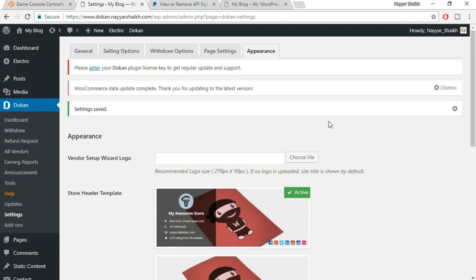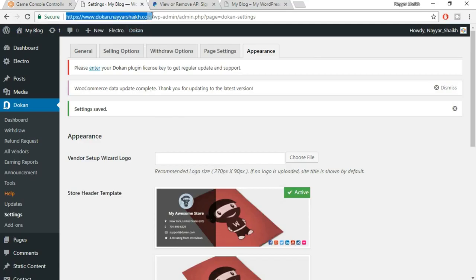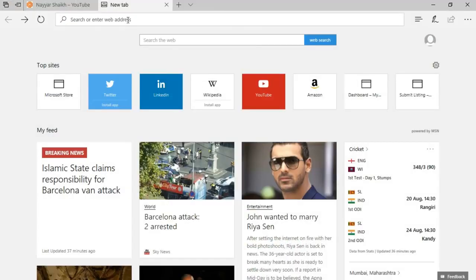So we have done the most important settings, the WooCommerce and the token settings. Now let's see the vendor guide: how a vendor will create a new account, how he will go about creating a new product and so on, which is very important. So let's open our website from a new browser so that we can see from a vendor's perspective what steps he will be taking to create accounts or products. Okay, so let's copy our website URL from here, open a new browser, and paste it over here.